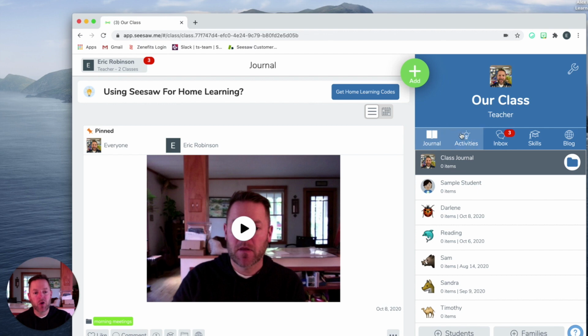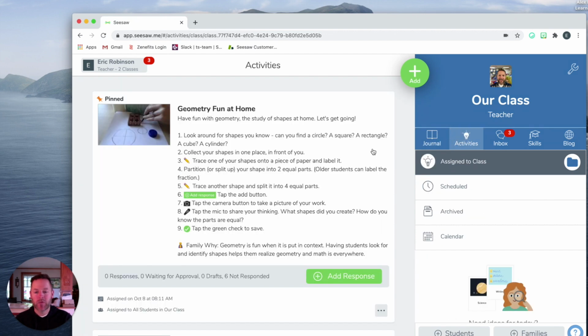Now this is possible also in activities. I know a lot of teachers are using Bitmoji classrooms or different ways that they have students view all of the work for that day in their activities. So the nice thing here is that it will allow you to pin that to the top. It works the same. You click on the three dots and then click pin. And it looks like I've already pinned this while I was playing with it. So you can see it's pinned to the top.